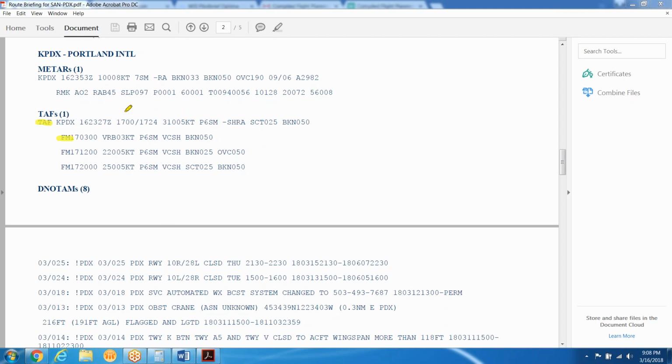Nothing that we are concerned about. This does have light rain showers in it here, but that's not a big deal. We don't have any MELs or anything that says we can't go into that. So no issues. From a weather perspective, this flight is legal to go.